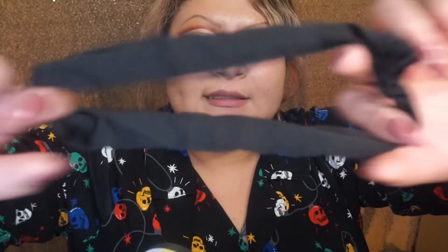I also got a satin scrunchie set, and I'm actually wearing one right now. Lately with me coloring my hair, my hair has been falling off and breaking, and I do not want to cut it — I want to let it grow. It comes with five scrunchies and I am done wearing the tiny elastics. It was about $8 for a set of five. They have an elastic inside, they're very soft and satiny so it doesn't tug or damage your hair. It claims to be for all hair types and textures, guides without snagging, creaseless alternative to traditional elastic, protecting your hair from breakage and thinning.